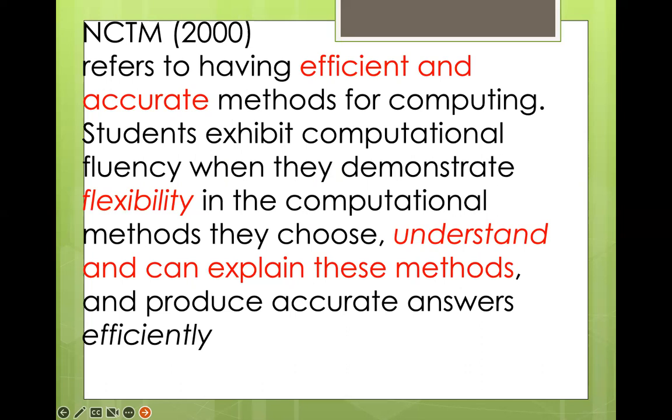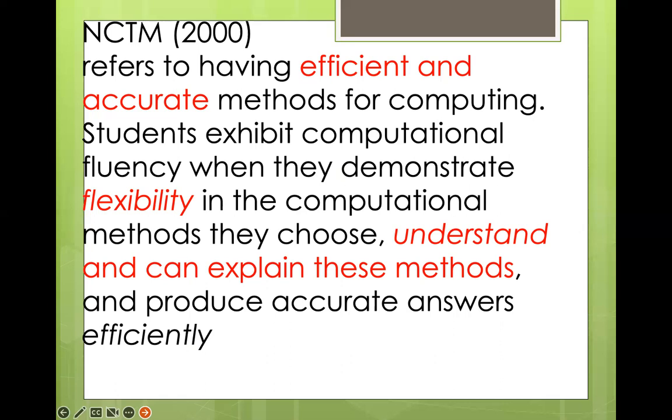So we can't say he knows his 2s. So we've got to go back with him and work on his doubles so that he can know his 2s. And then we would teach 4s, and then we would teach 8s, right? Okay. So like the order of how you teach kids to think strategically, which we'll talk a lot more about in a little while. So when we define fluency, it's not like who can get the answer fast.